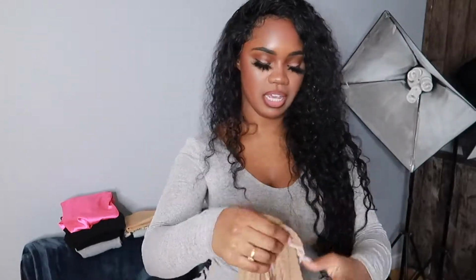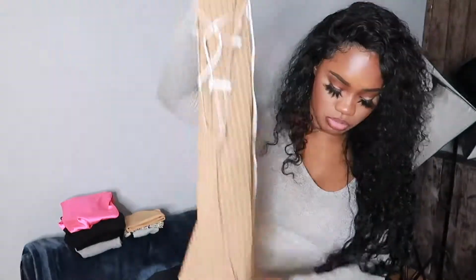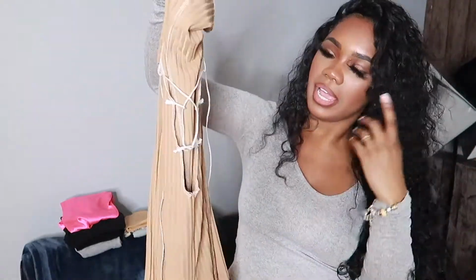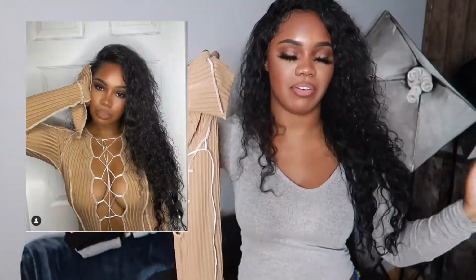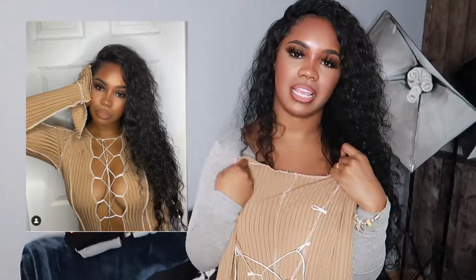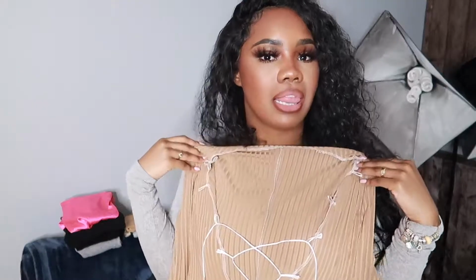So this is the next thing that I got, a brown jumpsuit. It goes all the way down to your ankles, and what I love about this is the sleeves. The sleeves flare out. You guys know I love a flared out sleeve. I feel like it's the nicest, most elegant detail, especially when it comes to crops or jumpsuits, things that are more casual. It gives it a little bit of an extra touch. I haven't actually worn this yet or taken pictures in it, but I did really like this.